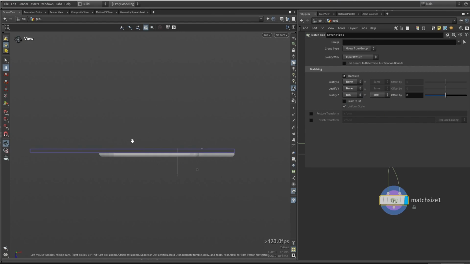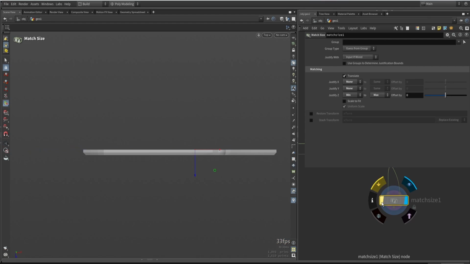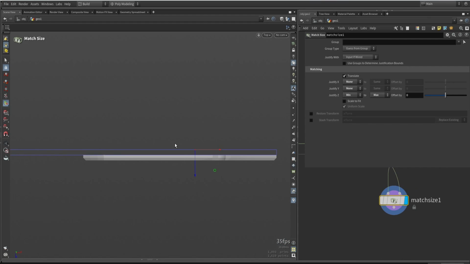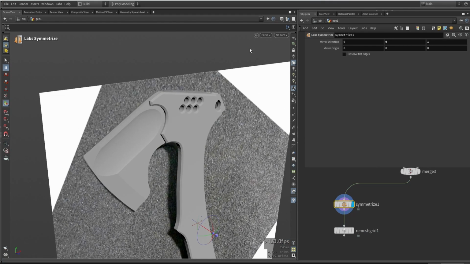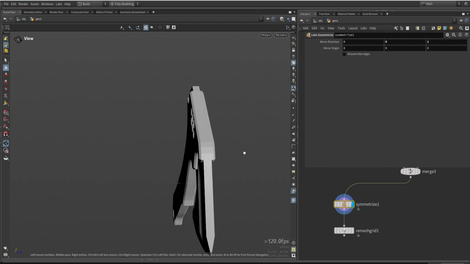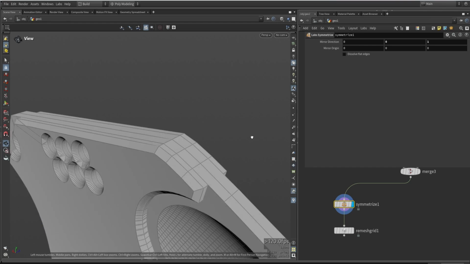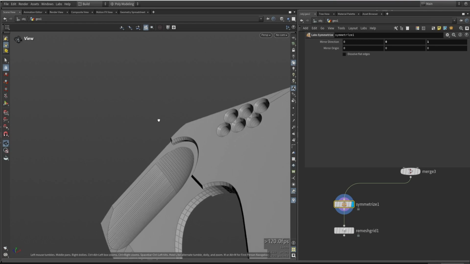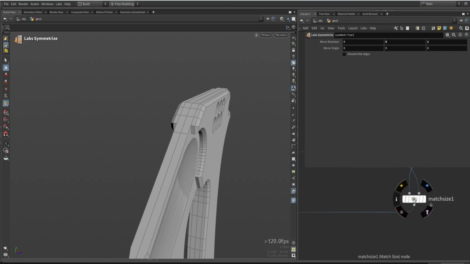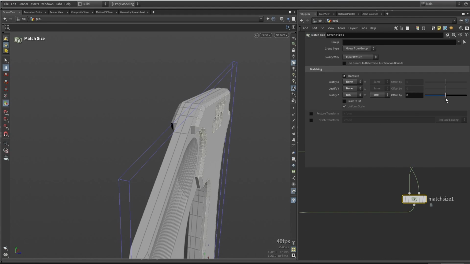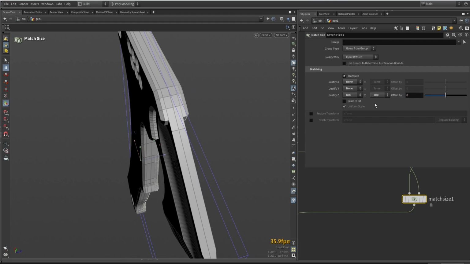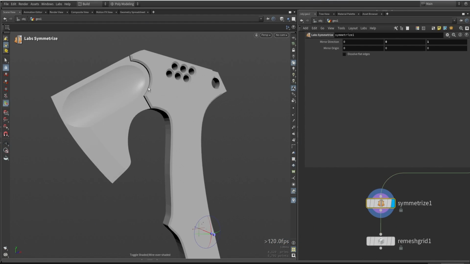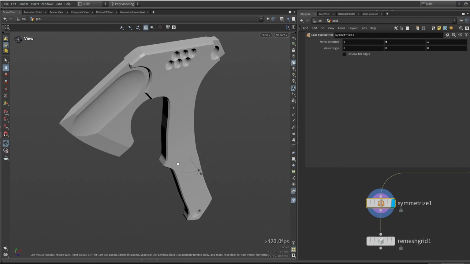And now you can see if I move to the top here, it actually moves that shape perfectly onto the input shape. So whatever I input here, it will match to that shape. If I now look at my result here and hide the reference, I have a perfectly matching geometry. If you want to offset this, we can always manually offset it. It's just a slider, but by default, it will perfectly fit on top of each other, which is very useful to have. So that's our second blade part.